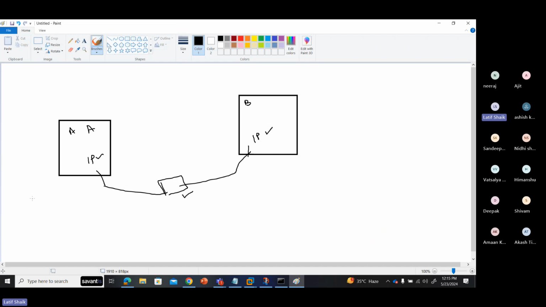For example, I use the ping command to test whether I can reach the VPC or not. I ping the VPC IP address from A. But what protocol helps to do that task? It is called the ICMP protocol.